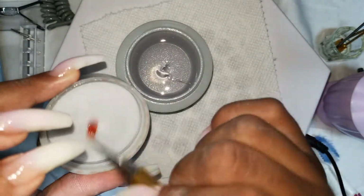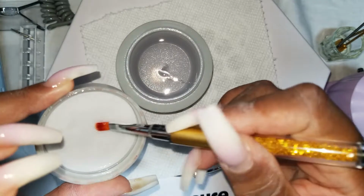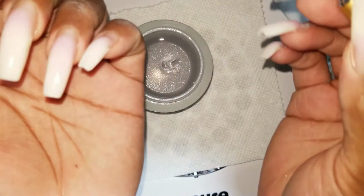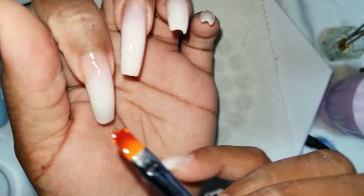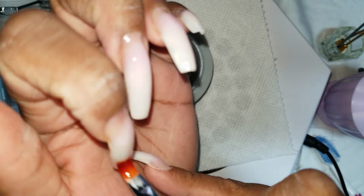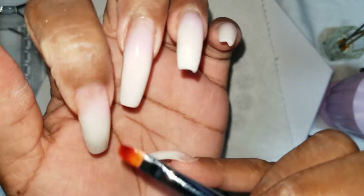To fill the nails, I'm using One Step. I poured it from a back bar tube into a cleaned IBD jar, and that's really because the IBD jars don't tip over easily. For the base layer, I base all the nails with One Step in a single thin layer and cure for 60 seconds.